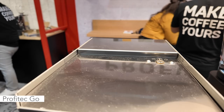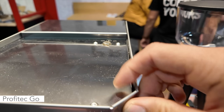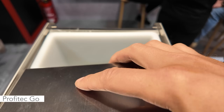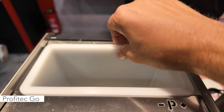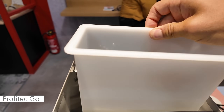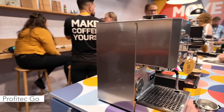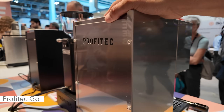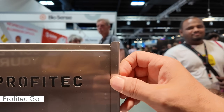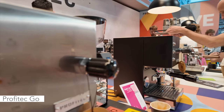It's got a really large dial for the manometer and it's got a PID — you can see it's still heating up. On top it's a very traditional design — bent sheet metal, you can see the corners where it's been cut and folded over. This is an adjustment for the pressure. The lid here for the water tank can be removed to access the water tank, which is kind of like an Italian design where you just lift it up and put it back in. The back panel has Allen screws.